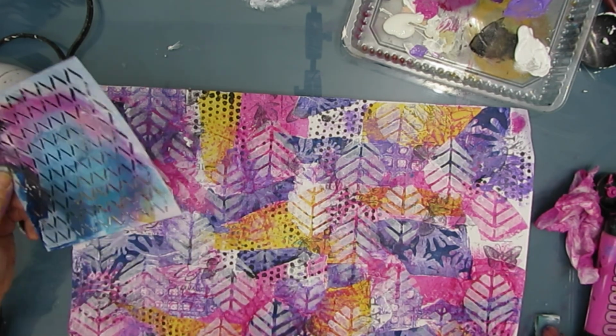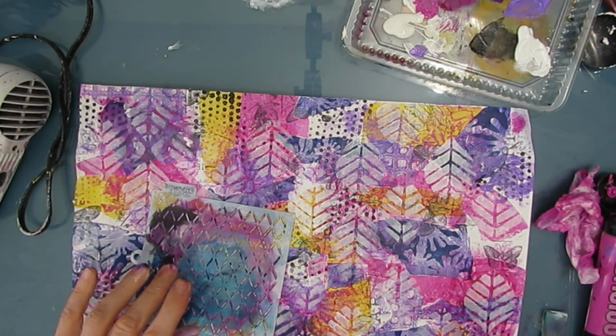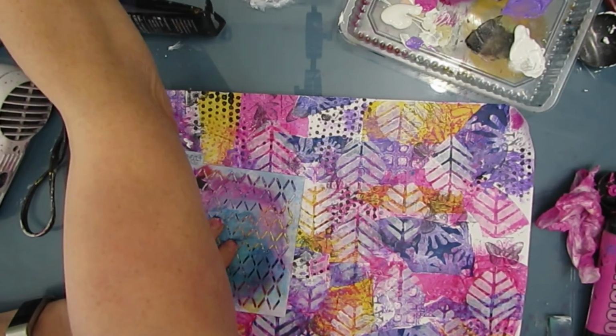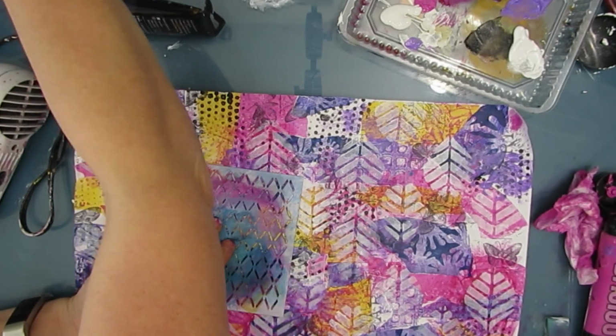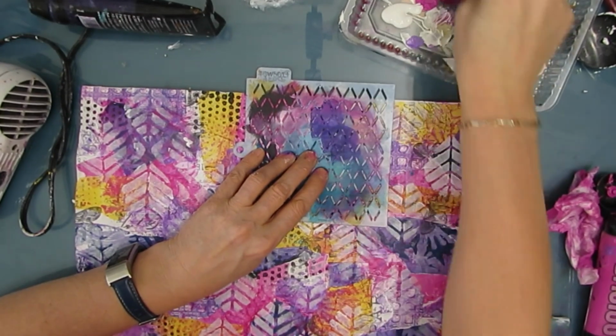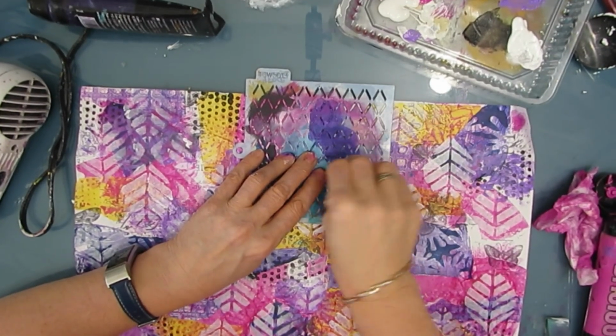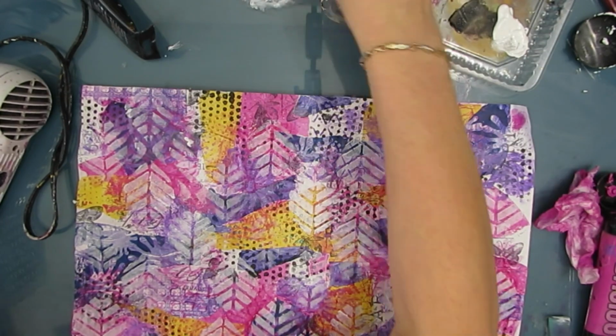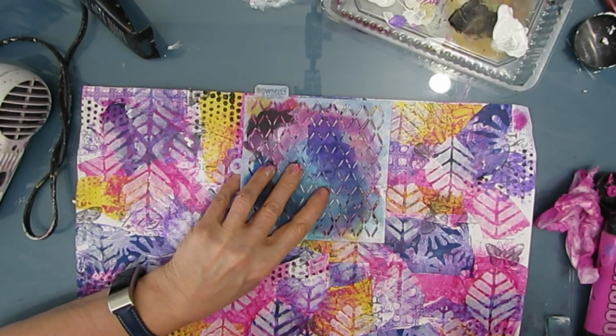This stencil is called Diamond Dash. It's one of the cake and cookie stencils, but don't worry, you can use them in your art. It's just once you've put paint on it, you're not going to want to use it in the kitchen. But if you're not using it in your art, they are food safe. All the stencils are. You just don't want to go from one area to the next.